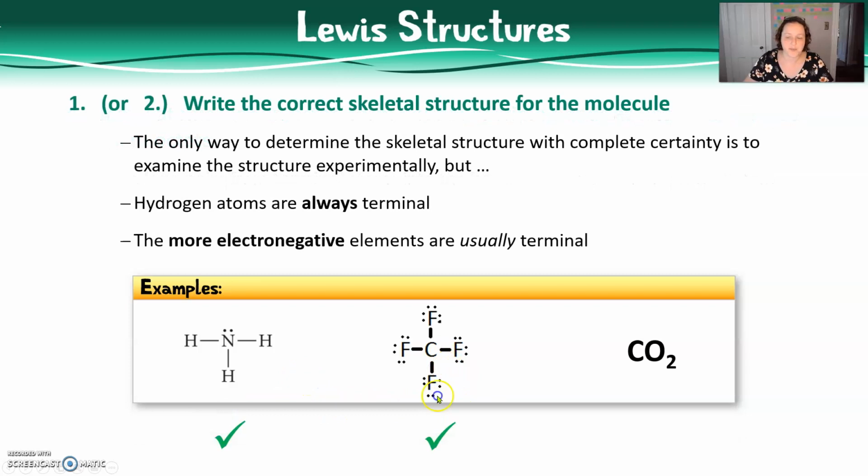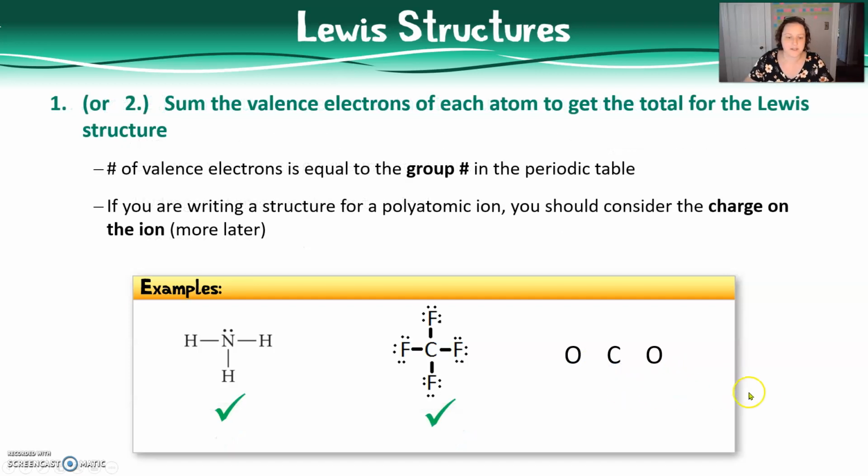On to CO2. The skeletal structure for CO2 again predicts carbon as the central atom, as oxygen only needs to share 2 electrons to complete its octet, but carbon needs to share 4 electrons, so it requires more bonds. So each oxygen is attached to the carbon atom. Next, we count valence electrons. Oxygen is in the 6th main group column, group 6A, so each oxygen contains 6 valence electrons, for a total of 12 electrons from the 2 oxygens in this molecule. And since carbon adds another 4 electrons, we get a grand total of 16 valence electrons.